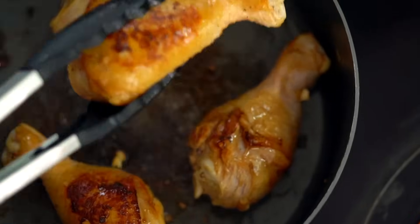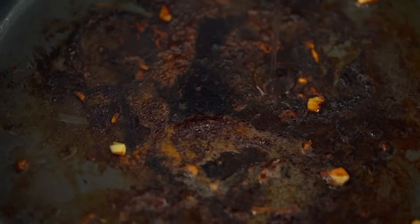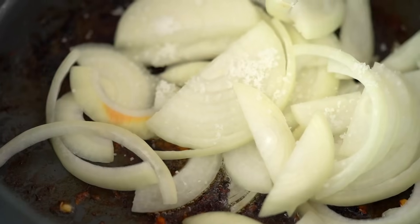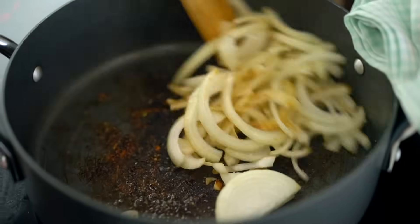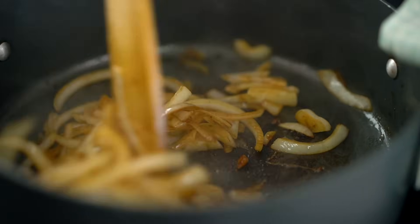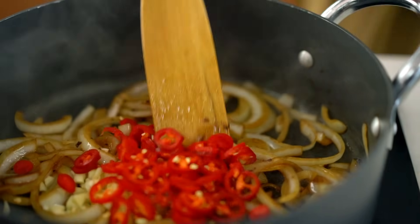Transfer those back out into another dish and brown the other pieces. Now what we're left with is all this beautiful flavor in the bottom of the pan. I'm going to add a little bit more oil, then get my onions straight in with a little pinch of salt. I always love to season my onions as they're cooking — I think it helps draw out the moisture and makes them a little sweeter. You really want to get that onion nice and soft and translucent, because that's going to give you the best flavor in your finished dish.